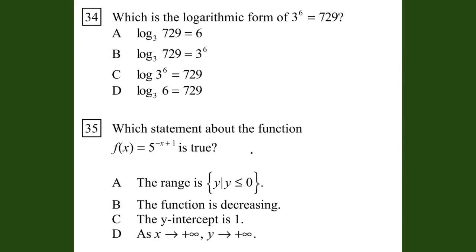So first, it's just converting the exponential form into logarithm form. Just remember, with logarithm, the answer is the exponent. So it's going to equal 6. So it actually kind of narrows it down right away, but you can see how the rest goes. The base of our exponent here is the base of the logarithm. So we'll have log base 3 of 729 as our final answer. But just remember, all these problems have to do with solving an equation where the exponent is the answer.